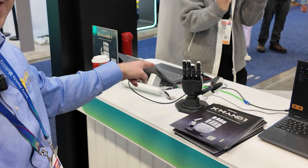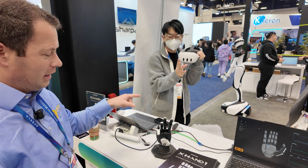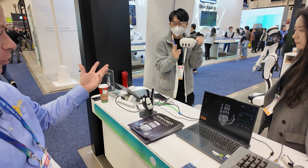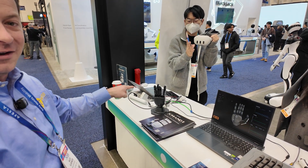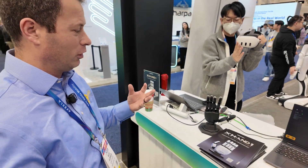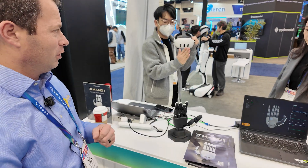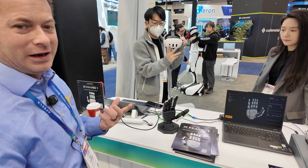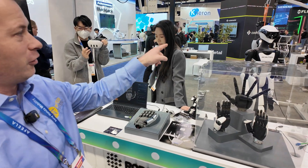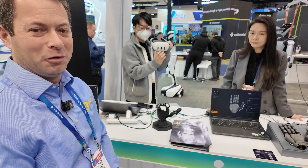What this guy is doing here is a demonstration where just the visual of his hand is being mimicked on the X-Hand One. He doesn't have to wear a glove or anything — he can just do any kind of symbol and it mimics it. That can be really useful for doing remote work or in places you don't want to actually have a human in the environment. You can do it just with visual input without wearing any extra equipment. In a little bit I'm going to see a demonstration of their full humanoid robots in action.